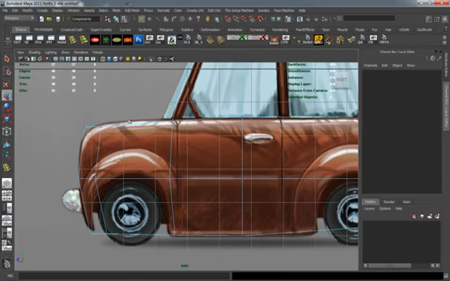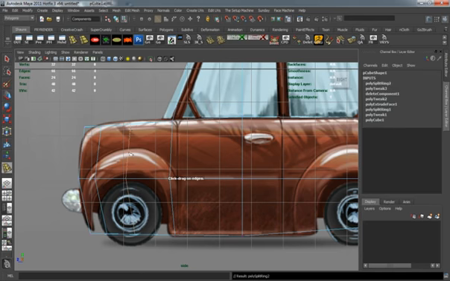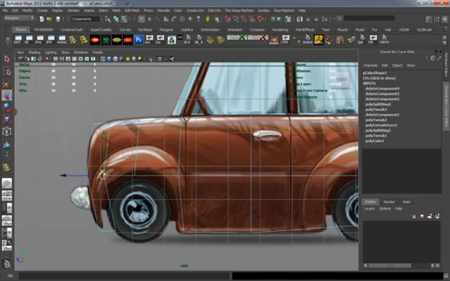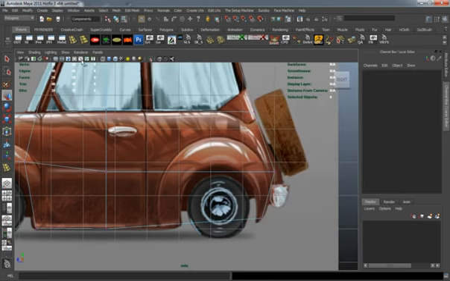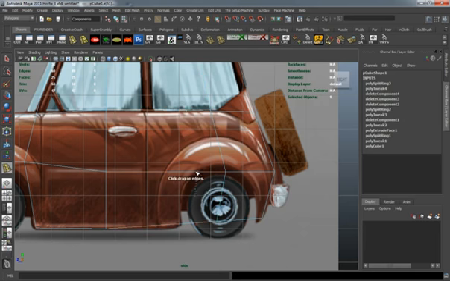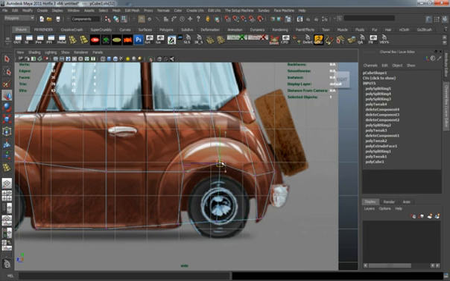I would add another edge loop, say here, so I could cut out the wheel well inserts, then delete these faces on the bottom, and then just shape the verts. Like I said, I'm doing this fairly quick, so it's not going to be 100% accurate. Basically do that one there, and just push and pull verts to try and match at least part of the wheel well. Go ahead and cut these faces out.